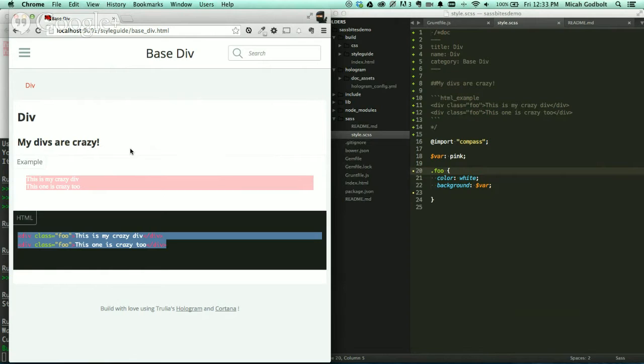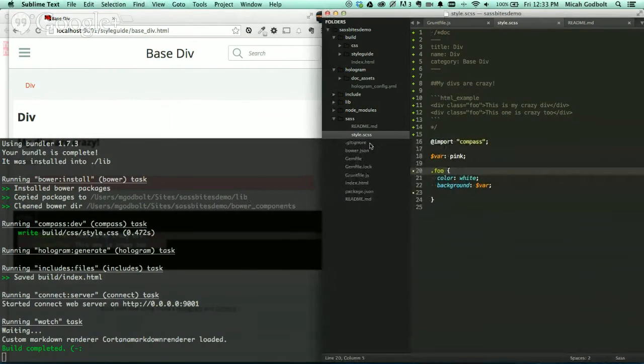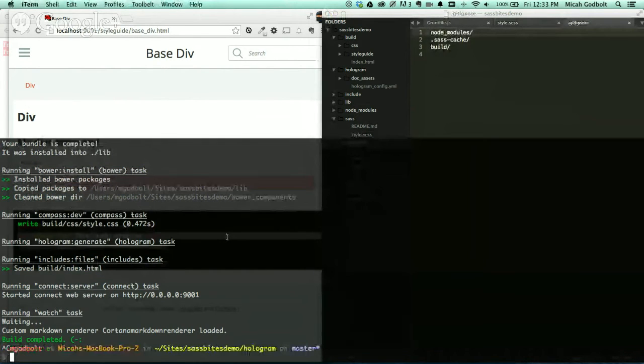So if someone was to pull this down directly, which I'm going to push this up, they would be able to pull it down. They would just be able to npm install and then they should just be able to hit Grunt at that point, as long as they have Bundler installed. And it's just going to run. It's going to pull down all the dependencies that are required. It's going to spin up a server, and it's going to create the style guide, and it's going to point you right there, and should be beautiful.